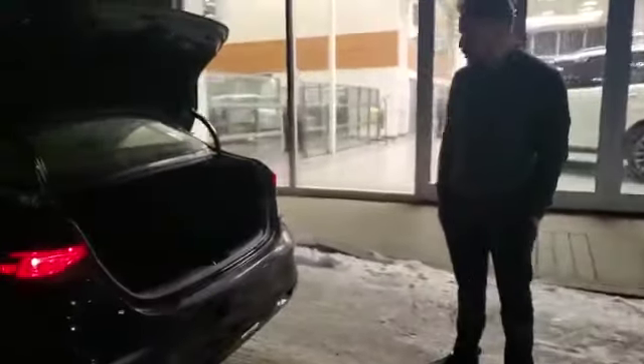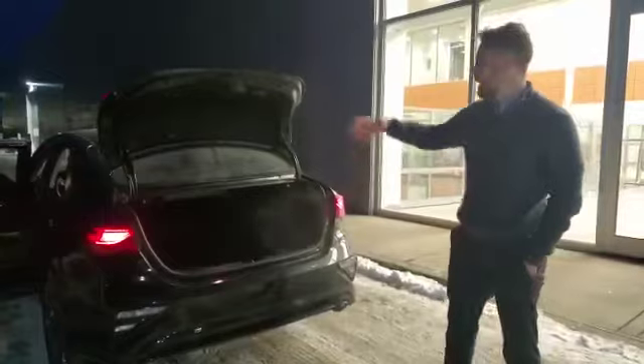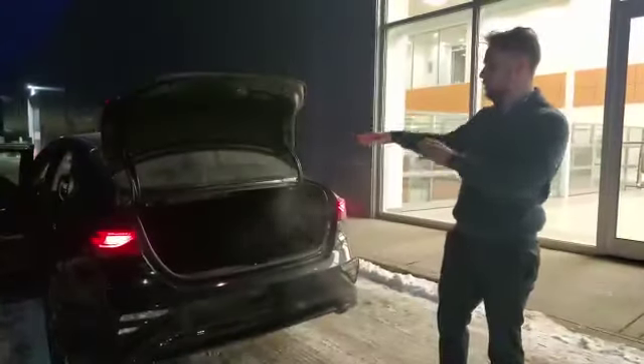Going to the back here — tons of space for any passenger, no matter how tall they are, this will be able to fit them. No worries there. And we go to the back and we have tons and tons of trunk space. So whether your kids are in hockey or you're going on lots of road trips, you don't even need an SUV. This can handle anything — any cargo, any passengers, whatever it is. This can handle it all.